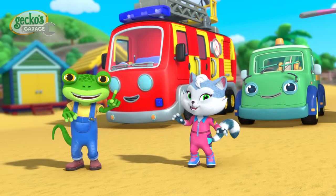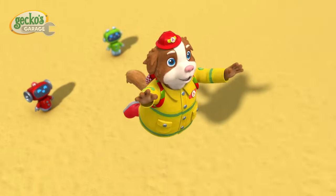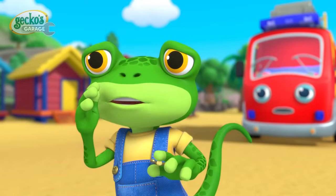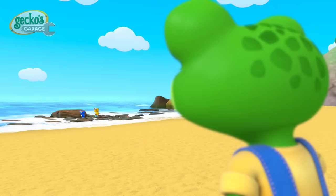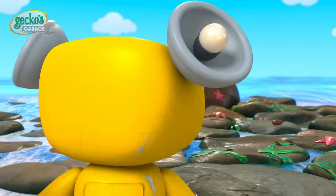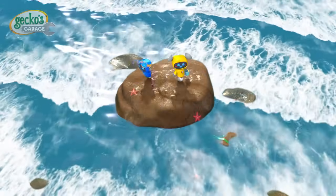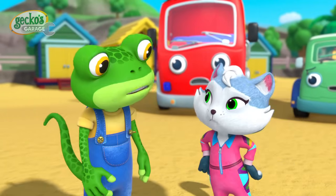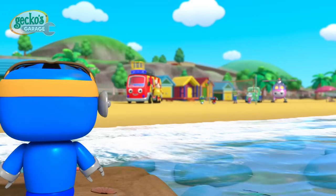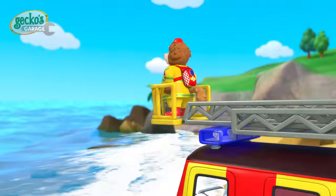Oh, hello, everyone. It's a beach day, and we're playing volleyball. Got it, Giggle. I got it. I don't got it. Huh? Yellow, Blue. The tide is coming in fast, so it's time to finish rock pooling now. Hurry, please. Oh no! Now they're trapped! We have to save them! Don't panic, friends! Daddy's here to deal with the danger! Hang on, Max! Dandy's got you!